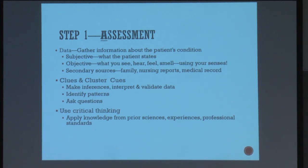Okay? Secondary resources. So when I have a patient that cannot speak for themselves, Natalia says, we're going to ask the family. They're going to be a secondary resource. The other part that goes along with that are secondary resources, do you remember me talking about doing what we call a medication reconciliation? So when I ask a patient about their meds, what they're taking, it's called a medication reconciliation. We are looking to see what medications that patient has. Does it match what I have in the computer, or maybe I don't have anything in the computer because they're a new admit and I need to put it in. Okay? So another secondary resource to that would be our pharmacy. Remember I said we're going to call the pharmacy or we call the doctor's office. Maybe we request records from those places. That's the secondary resources.